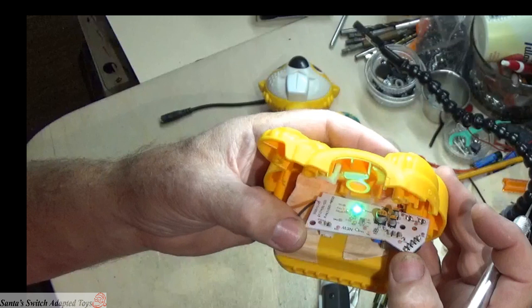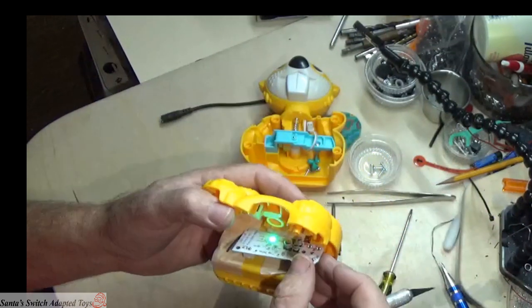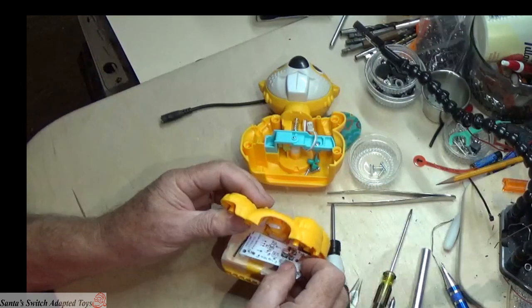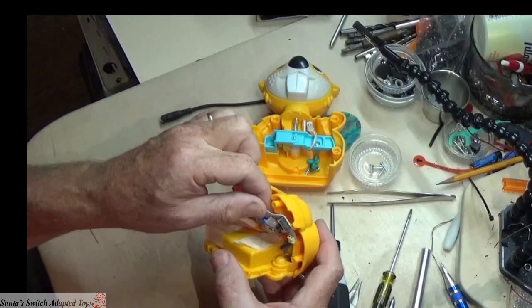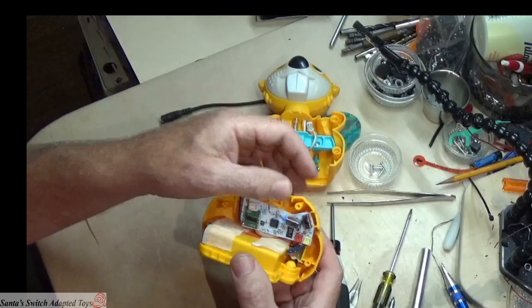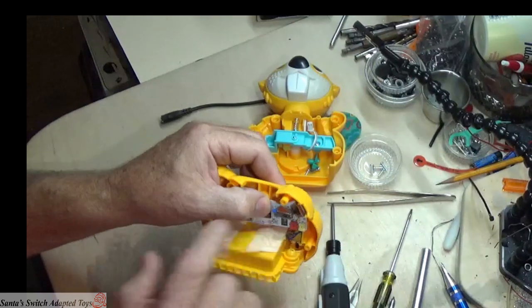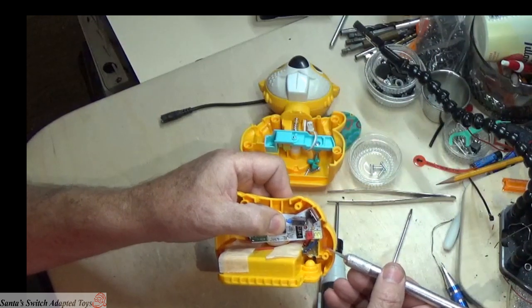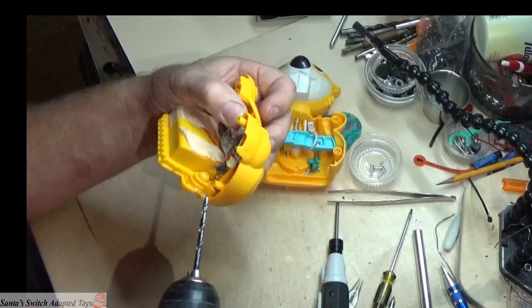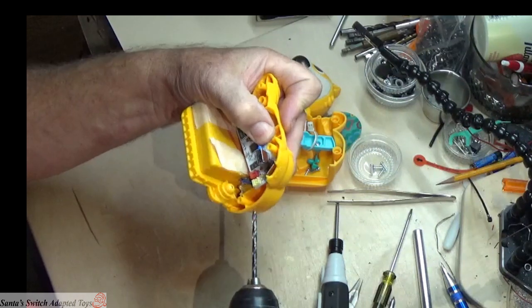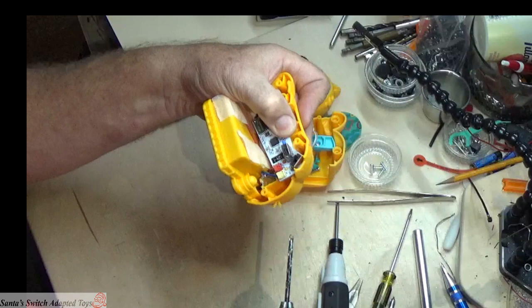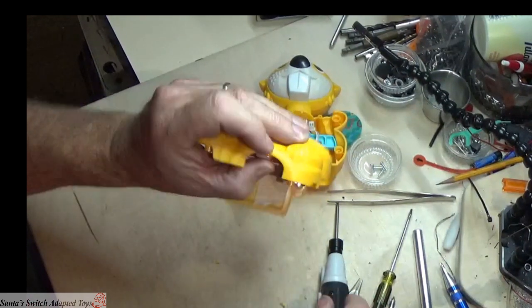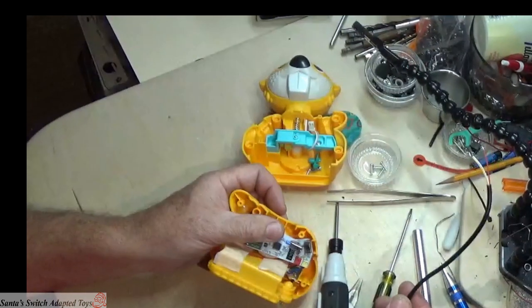I'm going to turn the toy back off. The connection or the location that I like to use is as close to that switch as possible. In this case, I'm going to drill a hole right here. I've got a drill sitting in my drill motor. I'm careful about it, I can put the hole in without any further damage.